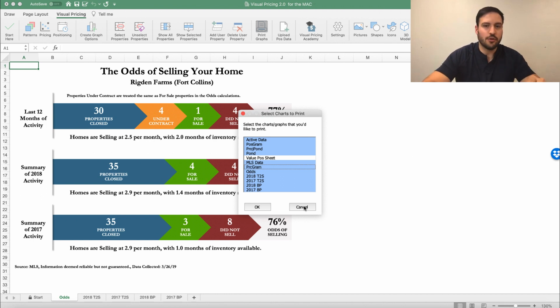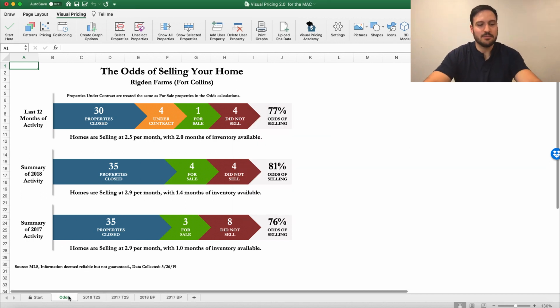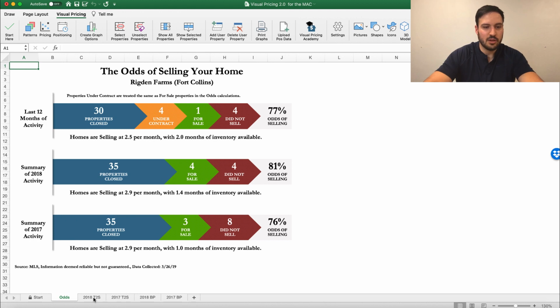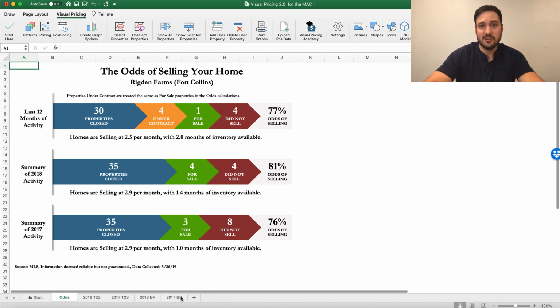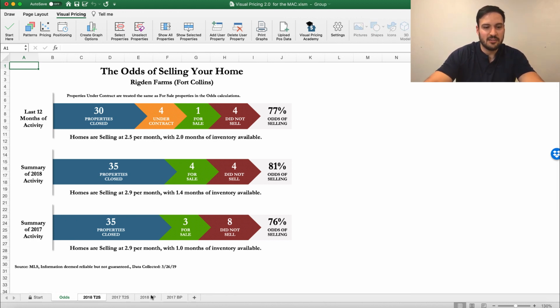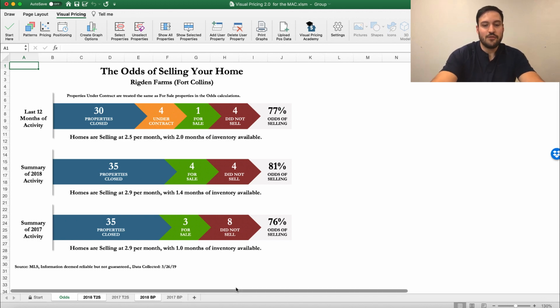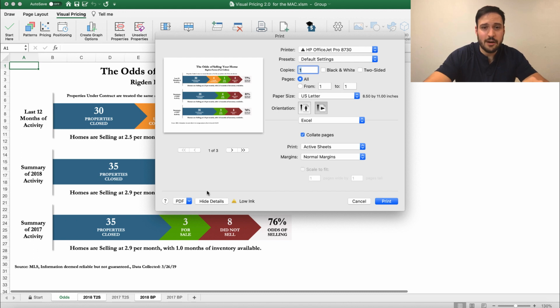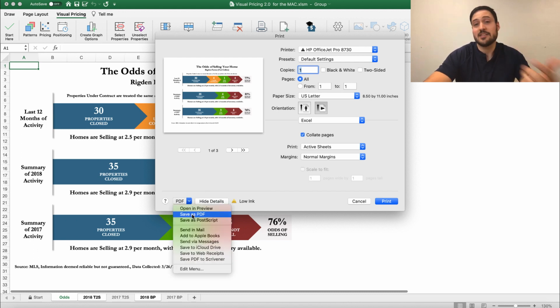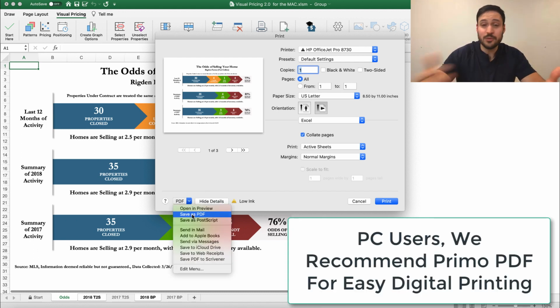But if you want to do it in a digital format, the way we're going to do that is select multiple tabs at a time, which you can do by hitting Shift and selecting the whole range, or hit Command and select which ones you want. If you click Command Print or Command P now, or File Print, if you will, you can then save this as a PDF. Once we save this as a PDF, it shows up on our desktop or wherever we save it, and then we can add other documents to it pretty easily.